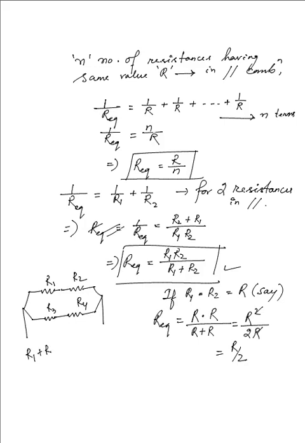We have R1 plus R2 at the top. We have R3 plus R4 as the net resistance or equivalent resistance at the bottom because of the series combination. And finally, this will be the new equivalent circuit, where we have R1 plus R2 over here, R3 plus R4 over here, and we can just take them parallelly.